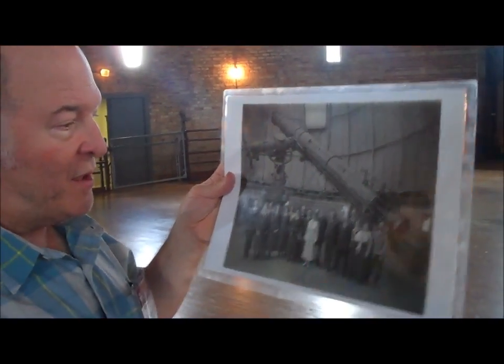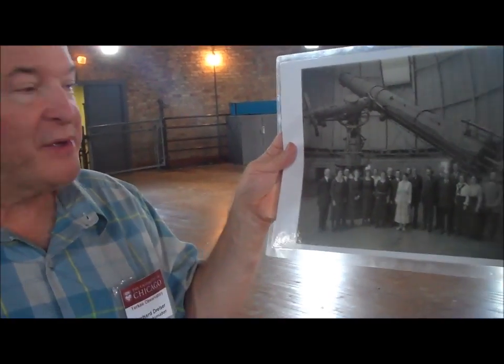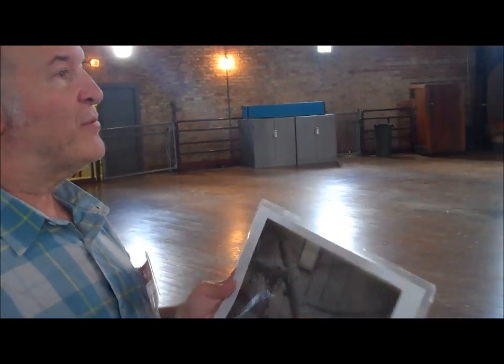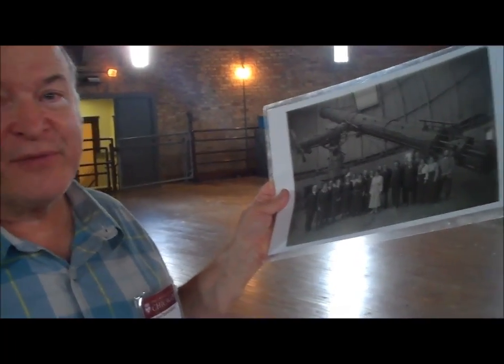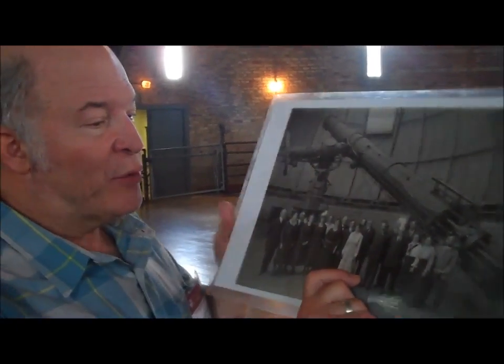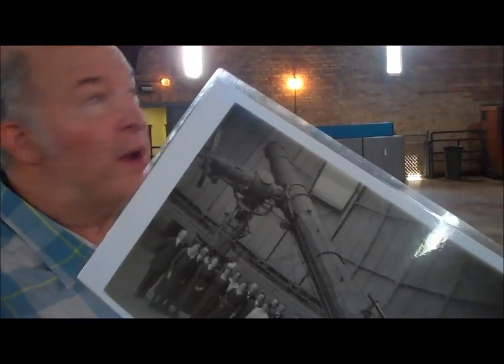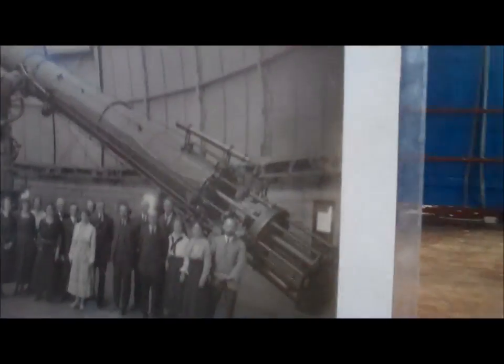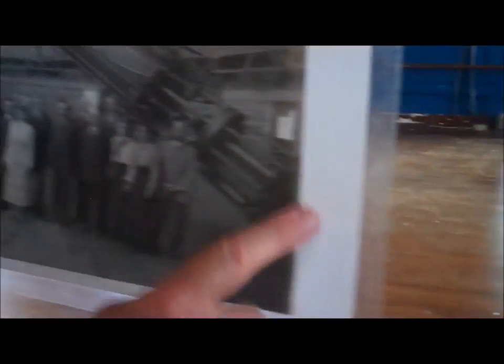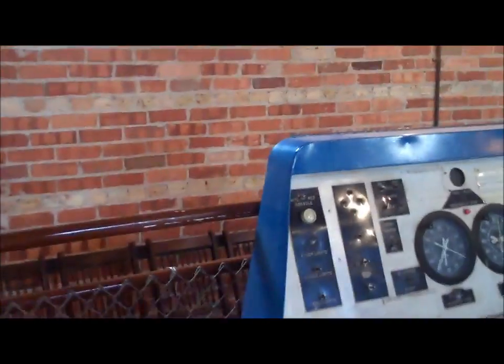This is George von Biesbroeck, a Belgian-American astronomer known to have traveled to every new telescope and be photographed with it. We have pictures taken long after we knew who it was — Sky and Telescope had a poster of this telescope, a very poor out-of-focus image, but you can see Van Biesbroeck standing up there, and he lived to be quite old. This older image has a cage on the back that's not there now — this is the spectraheliograph, at least co-invented by George Hale, and that's the same instrument Bill Morgan used.